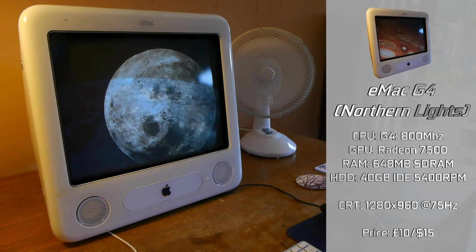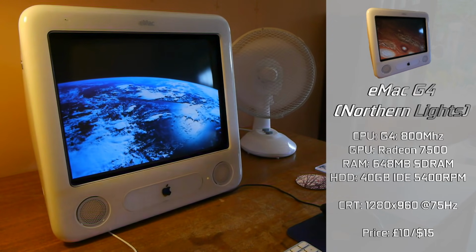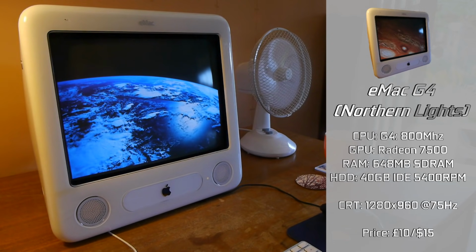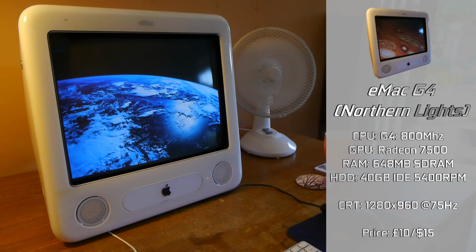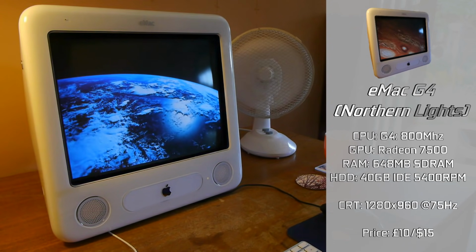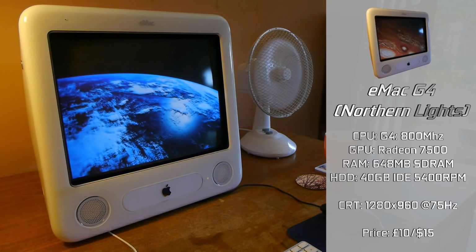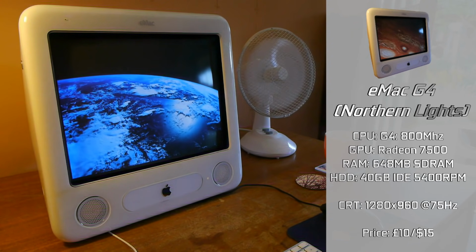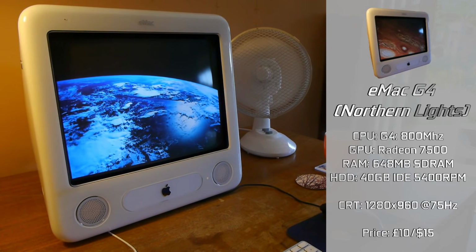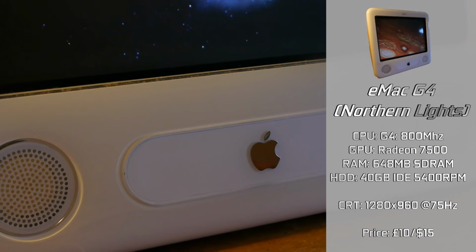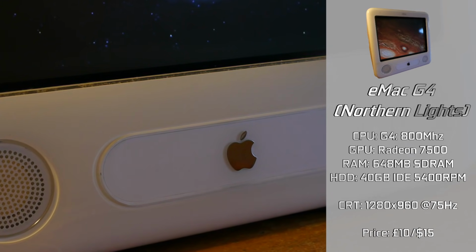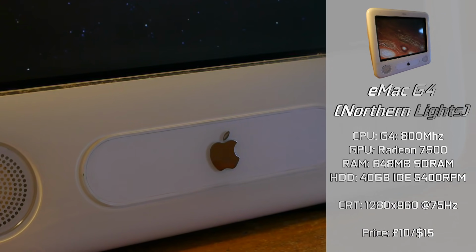One of the most noticeable upgrades over the original model was the move to an AGP 4x slot and of course a Radeon 7500, which worked much better than the GeForce 2 MX 200 that was originally used on the 2002 model. This of course powers the beautiful 1280x960 CRT screen, which looks brilliant even today, and I'd actually say it rivals my current monitors, which are pretty decent.